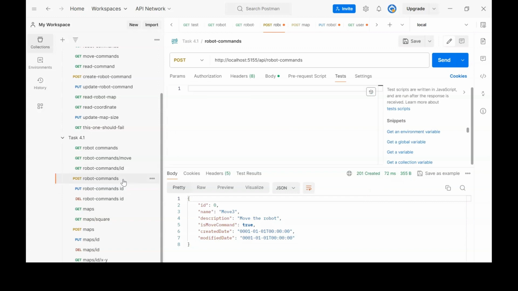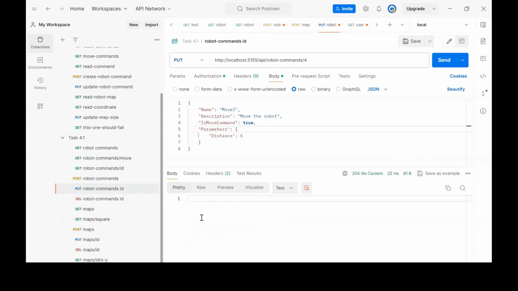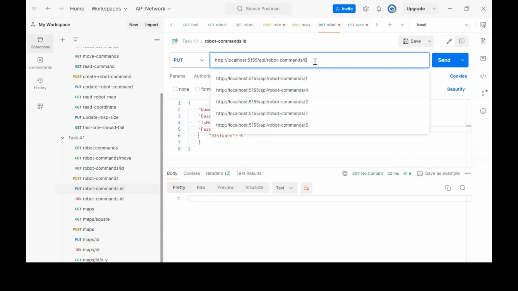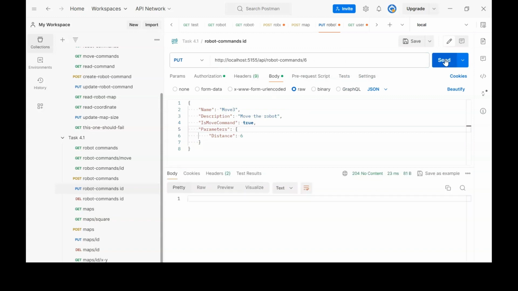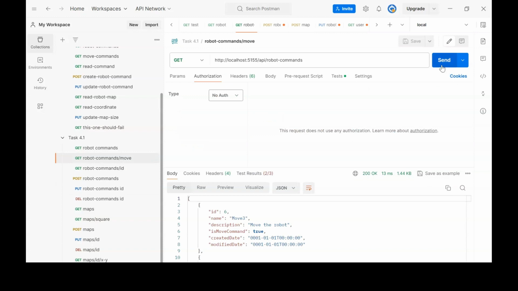Now I would be posting a robot command, which is here. Now I would be putting this in my robot command number 6, which is ID 6, and now I would be showing you this updated version.